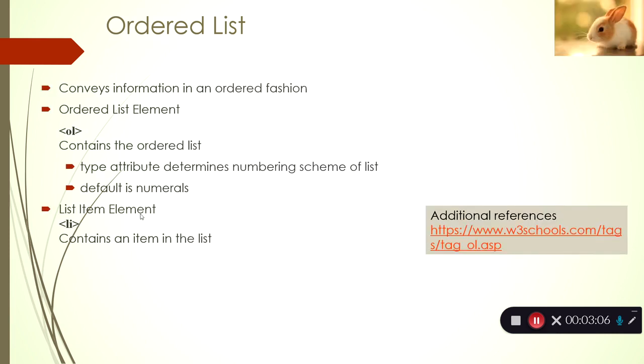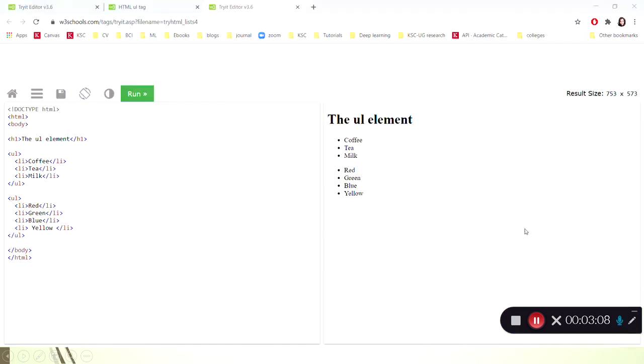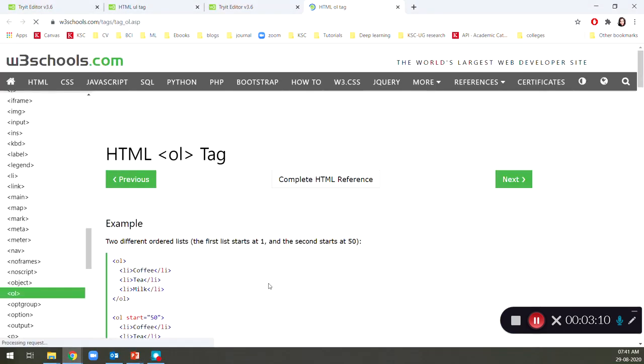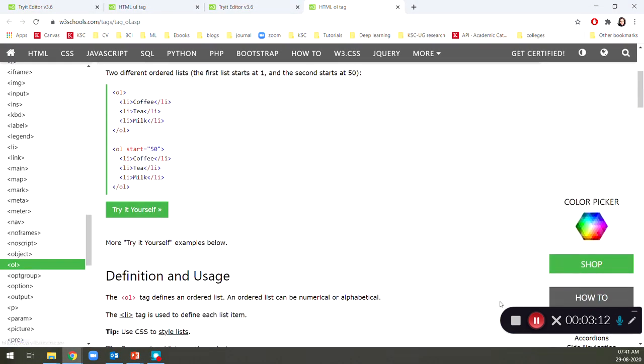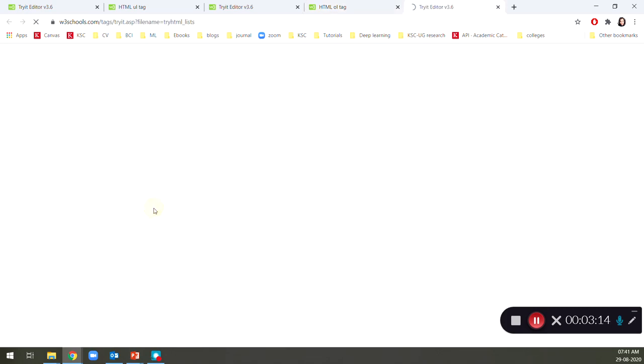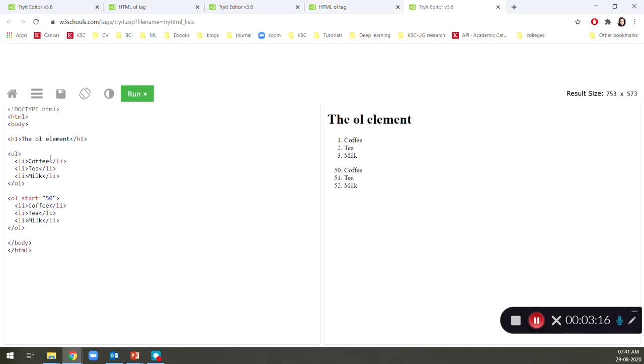So if you click this link for the unordered list, then you will see different tags, and the same thing with the ordered list. If you specify the unordered list, then you will see the same thing get displayed as bullet points.